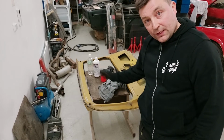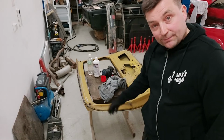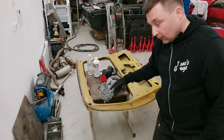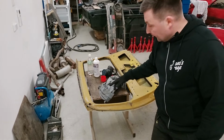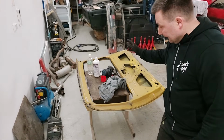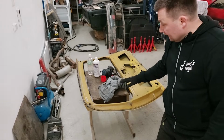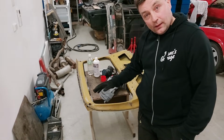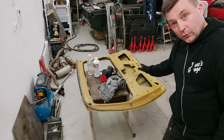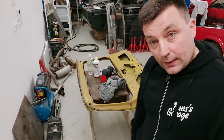Today's goal is to finish this back door of my Volvo 145. 145, yes. And next I will show you what will be the next phases. I have used the phosphoric acid. Now it's time to put the primer and the filler and the paint. And after the paint has dried, I will fit the window and all the closing mechanism and so on. But after the intro, I will tell you more.